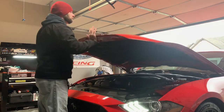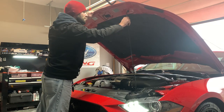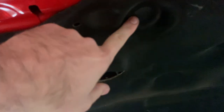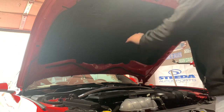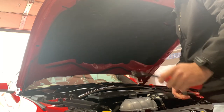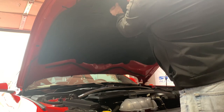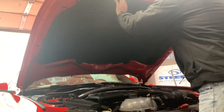Let's pop the hood. I still got my prop rod — I need to fix that too. What we need to do first is pop all of these clips out. There's a bunch of them — don't lose them, don't break them. Just get a little pick tool and pop all of those out. The lighting is bad, I know, I have a means to fix that so just bear with me. Take one of these and start popping all your clips out, just like that, and go down the line and get them all.